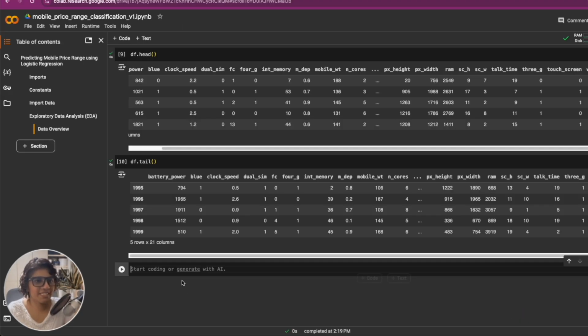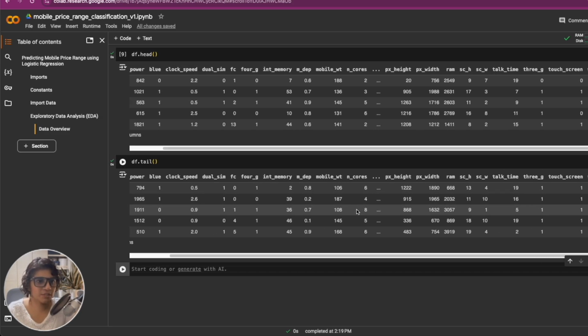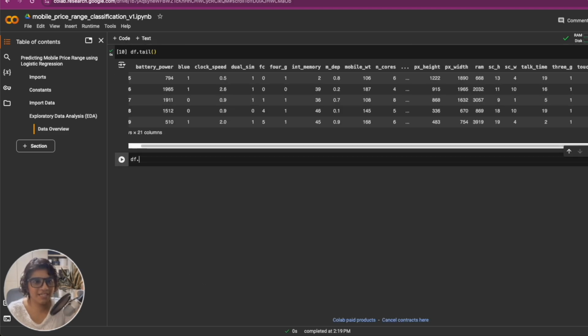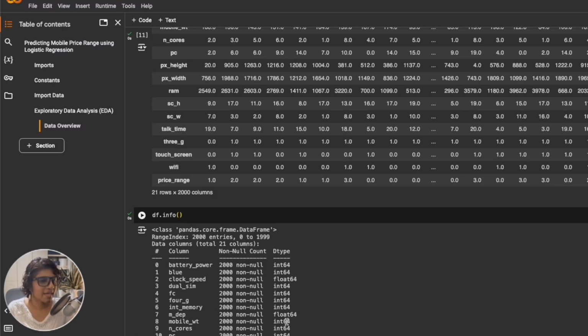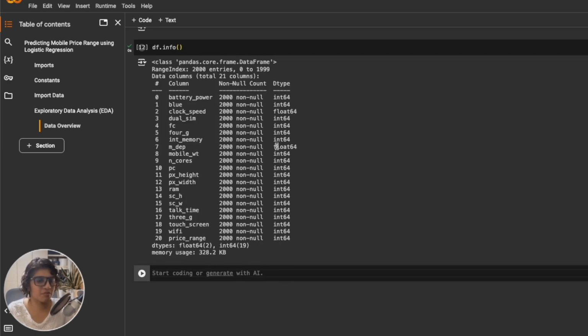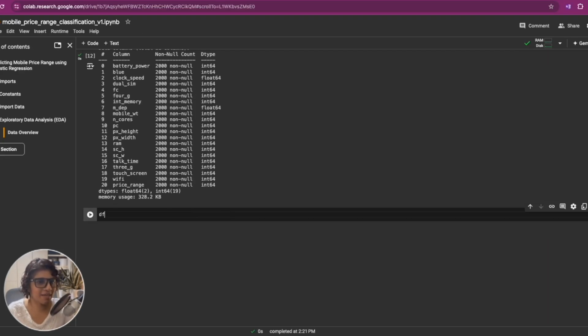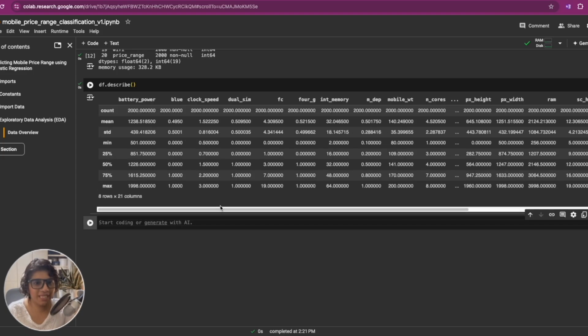We haven't yet seen all the columns of our data frame. Head and tail hide some of the columns in the middle like this. We can see them by transposing the data frame like so. Info shows us the data types of all the columns as well as any non-null values. Describe is another way to check out the numerical data. It shows the mean, standard deviation, min, max, etc.